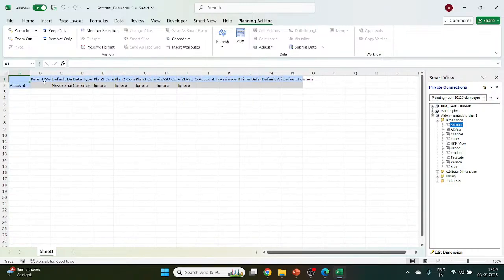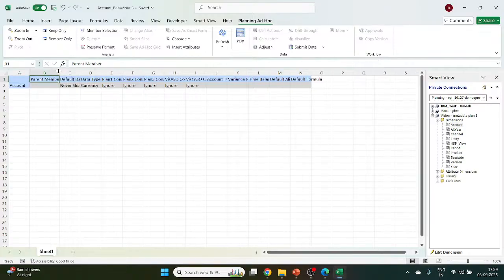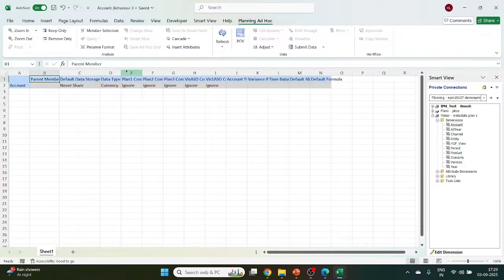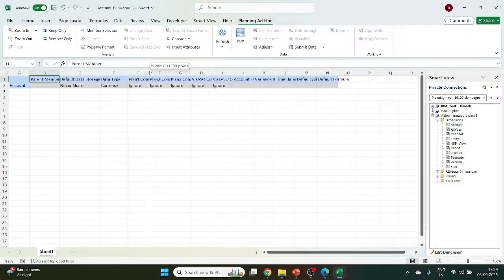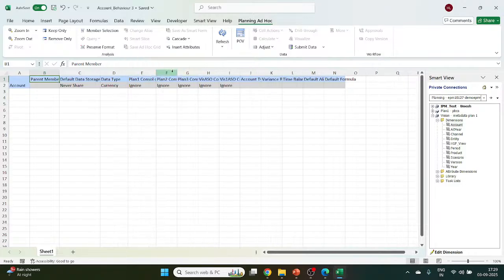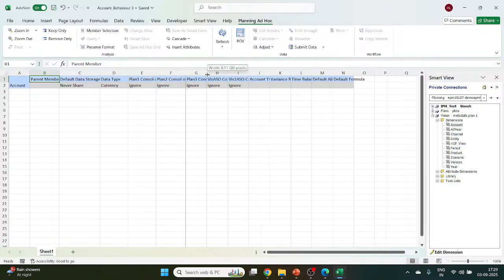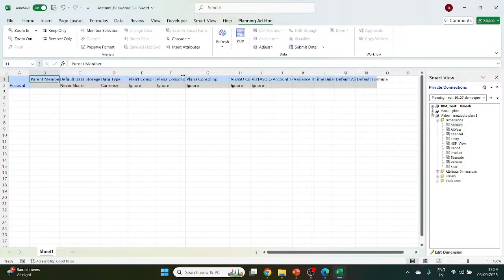And if we have to add some detail here, we will just drag it here so that we can see all the values.